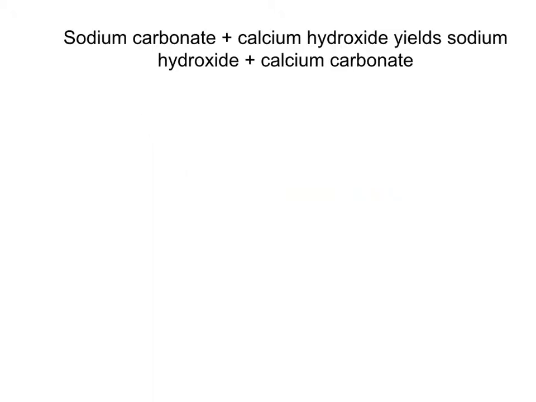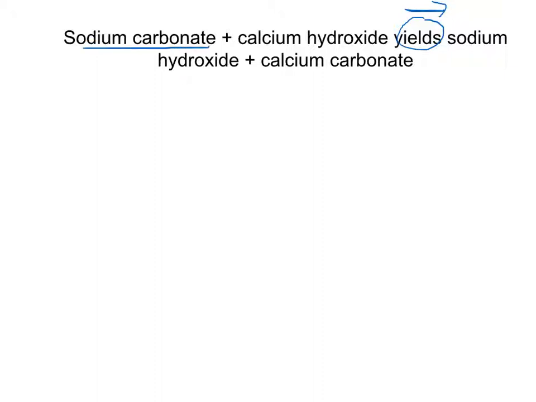So remember, the first thing that we do in writing an equation is we need to write the skeleton equation here. And this is going to look almost exactly like your quiz does. The only exception here is I couldn't find an arrow, so this yield, remember, means the arrow. So when you write out your chemical formula, let's go ahead and start over here.